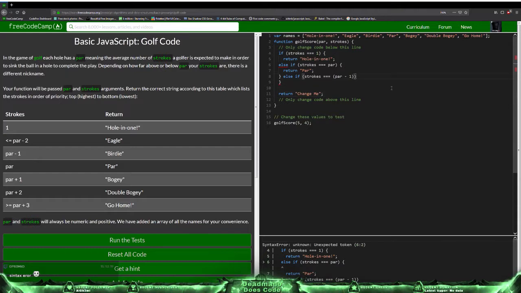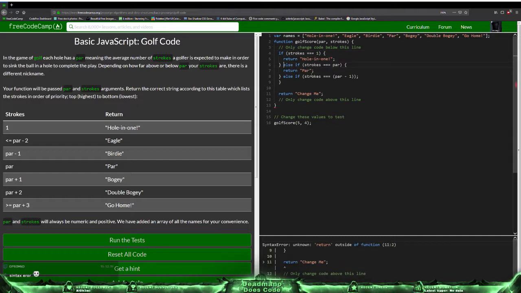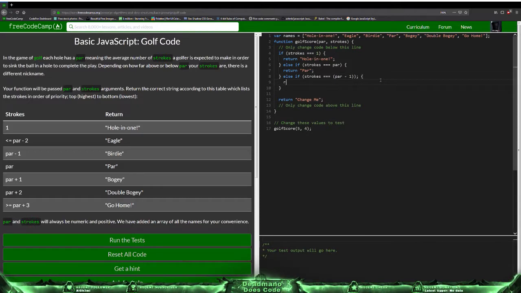Syntax error. Oh yay, already? Where do I have a syntax error? I've just begun and I already have one. Strokes. Ah, okay, right. I got you. Return else if. What are we gonna return now?